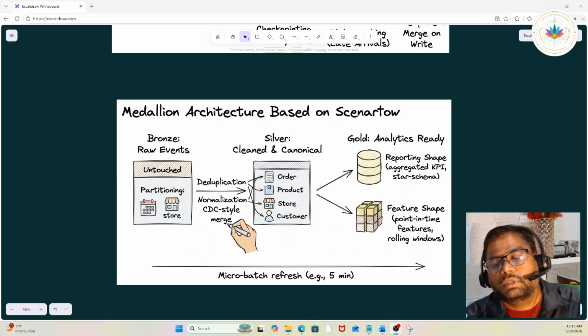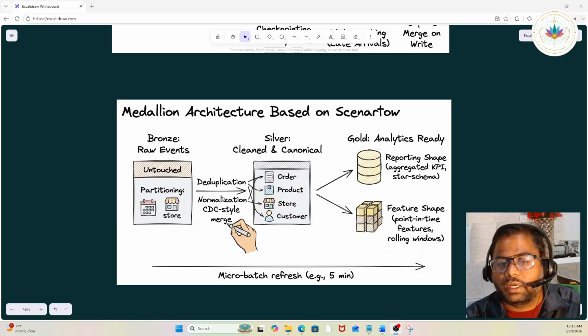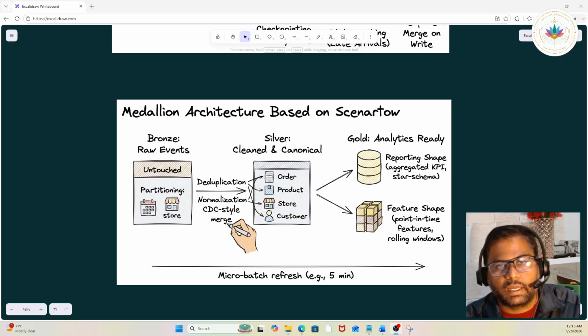And why are we using structured streaming from Databricks? Because this is ACID compliant. ACID stands for atomicity, consistency, isolation, and durability. Your message will be processed once, always once, and however many times you update the same record, the result would be the same.